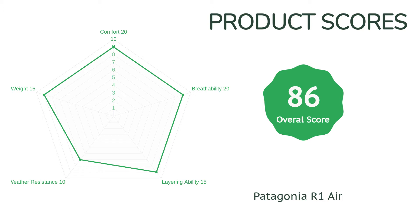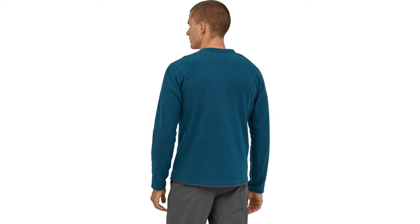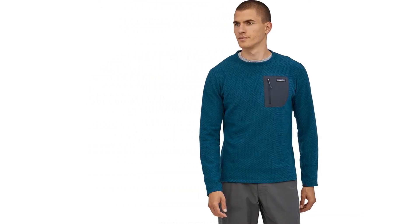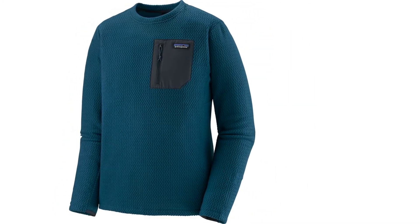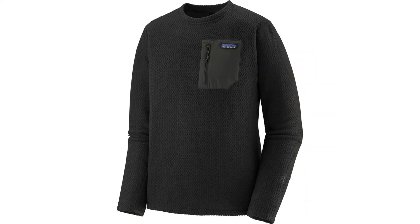The low weight and warmth make it ideal for high-intensity activities like climbing and hiking in the cold. The highly breathable zigzag pattern helps shed moisture and keeps you from ending up a sweaty and shivering mess. The crew neck version is equipped with only one chest pocket, so storage options are limited when using it as a standalone piece. This lack of bulk made it great for layering but less versatile. While this fleece is more wind resistant than the original R1, a strong gust will still cut right through. Overall, it is a highly comfortable and warm layer best suited for anyone looking to upgrade their performance fleece.